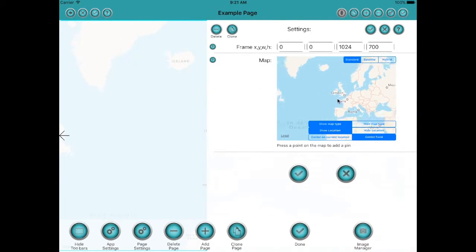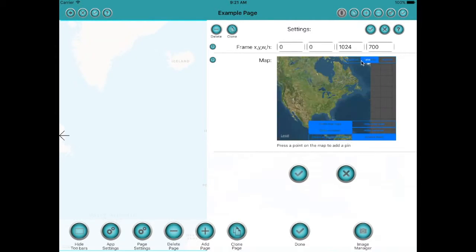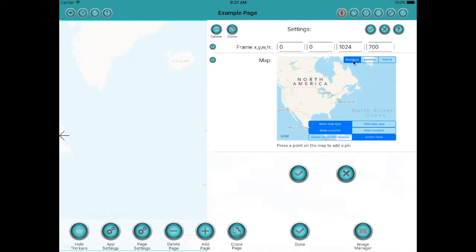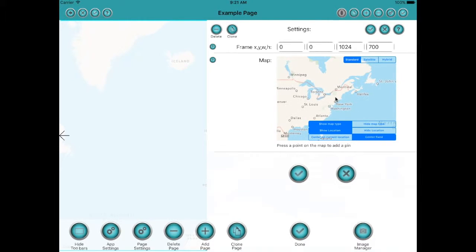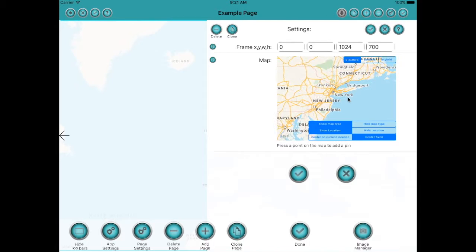And we make changes to our map on the settings panel, just like we change anything else on the settings panel. So you need to go into the settings panel first, and there you can move your map around to recenter it, or you can change it to satellite mode or hybrid mode, as with any Google map really. And we can drill in and it'll remember our settings, and here we'll just drill into the New York area of the USA.